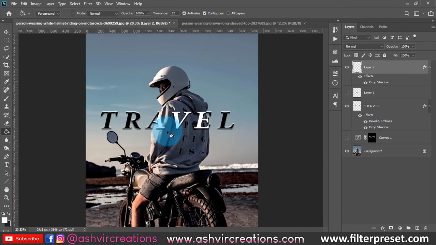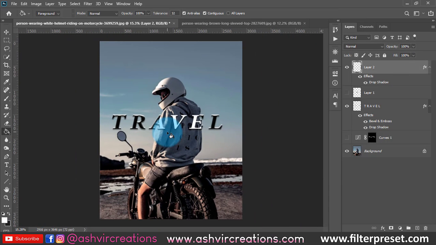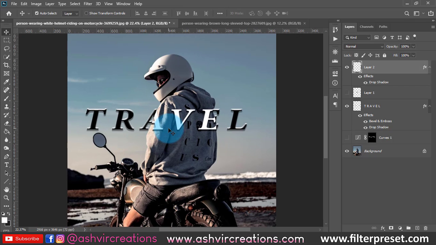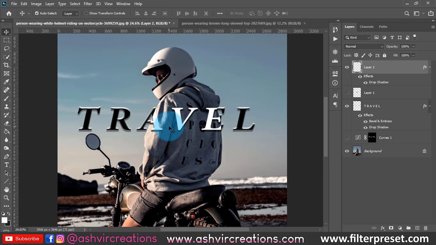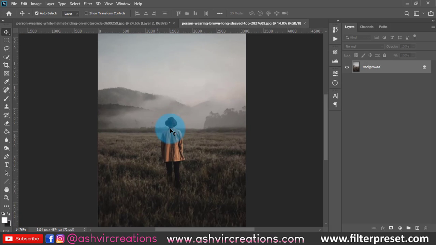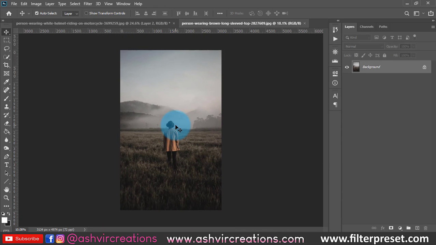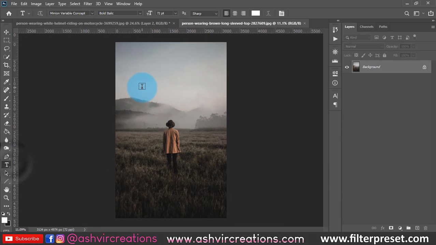If you want to create a poster kind of thing, or unique thumbnails for any of your projects, for your website, or for your YouTube videos even, you can create this kind of unique text on your photo and create an amazing trending text effect on your photos, right? So let's add a kind of moody thing to this photo text, right? So just add, let's name it as moody.